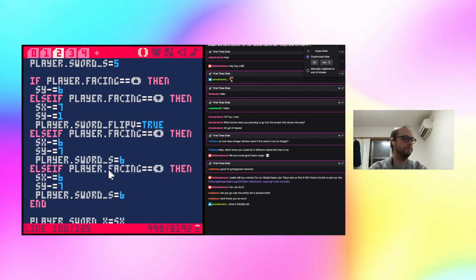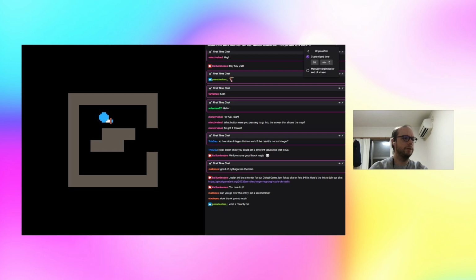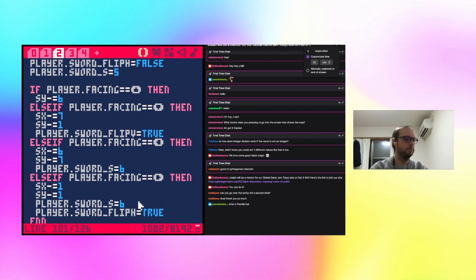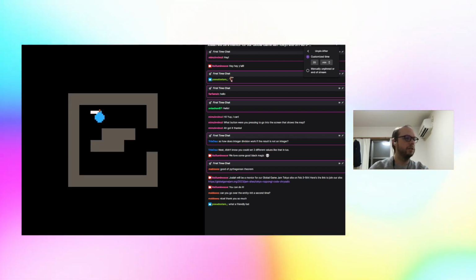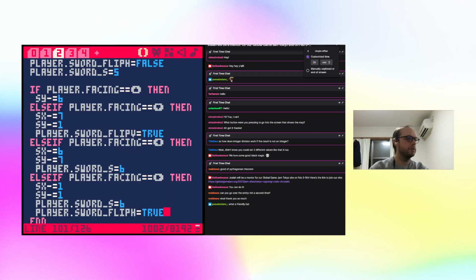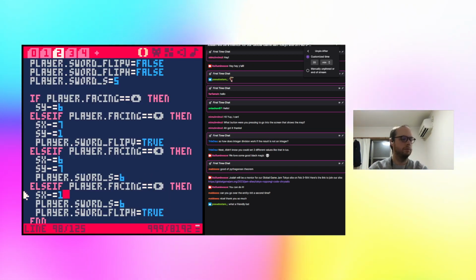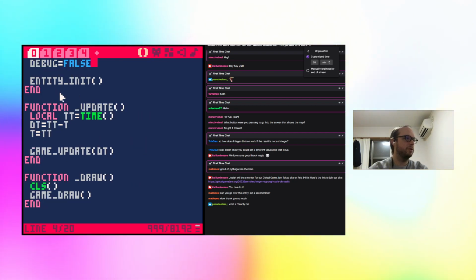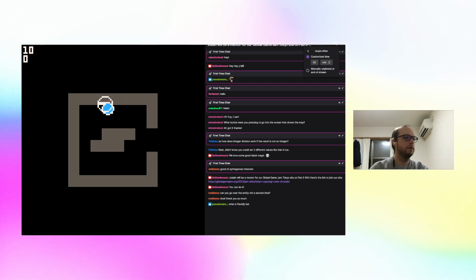One more. I don't know what those should be, so. That's almost right. Just move it down, I guess. So don't need this at all. Yes, okay, there. Okay, we're holding the sword in the right position. Let's make sure that the collision is still correct. Okay.